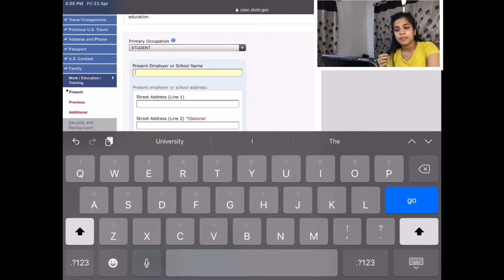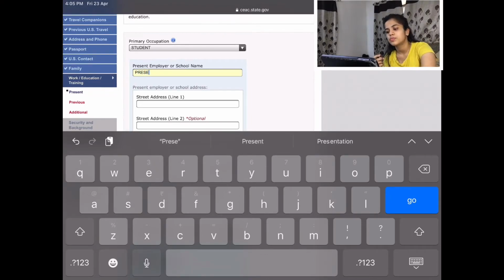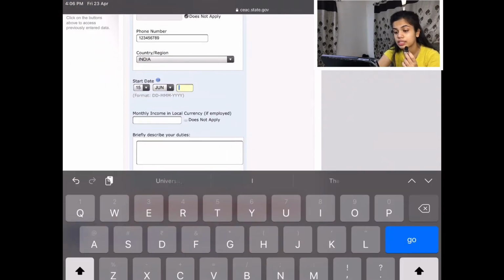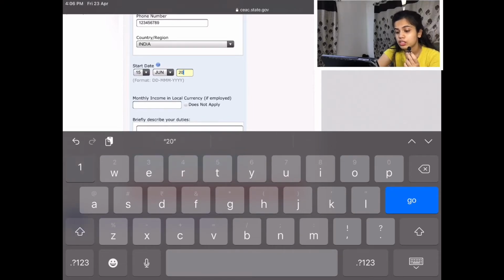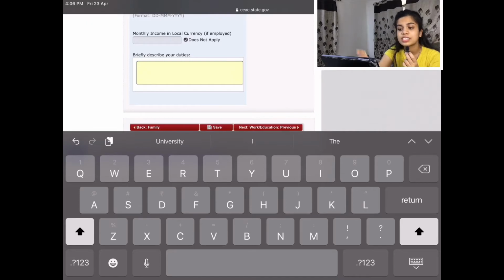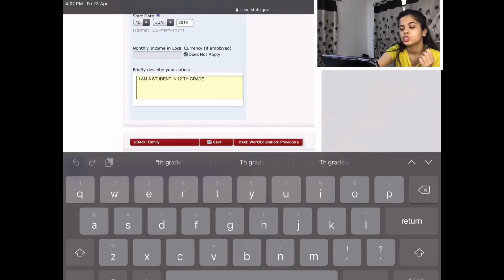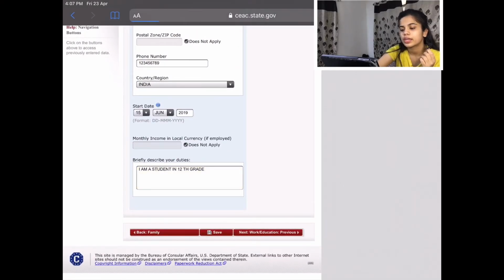Present employer or school's name. Now if you're a student, you'll just put your present school's name here. Start date is whenever your academic year starts. For us, it starts on 15th June every single year. Monthly income in local currency does not apply for me because I'm a student. Briefly describe your duties. Over here I'll be writing that I am a student in 12th grade. That's it. That's all you have to write, nothing crazy.